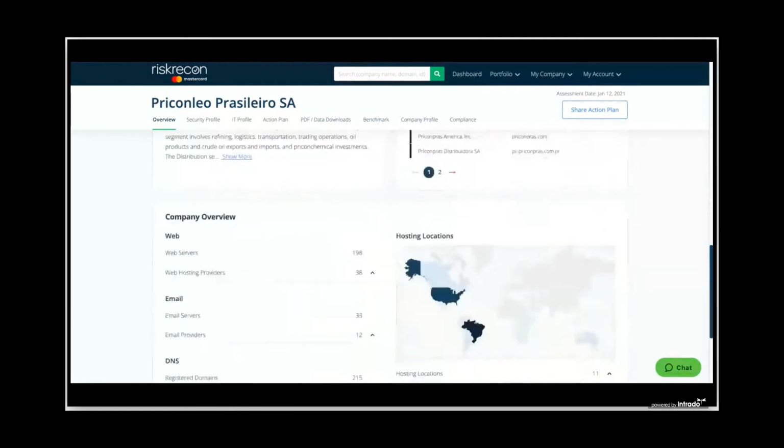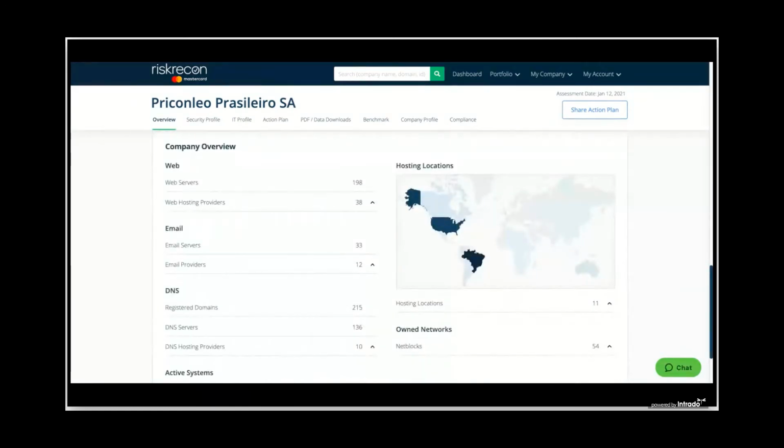When I look at the company overview for this particular organization, something that you'll notice that's quite different with RiskRecon compared to competing solutions, we don't look at specifically an IP count. You'll see with a lot of solutions in this space that they may reference a specific number of IP addresses that are monitored. We take a different approach, as I had discussed previously, to how we look at an organization, and we create a much more thorough IT footprint for that company. So going through that process that I talked about before, going out and discovering all those assets, crawling all those systems, directly observing all that information, starting with just company name and domain.